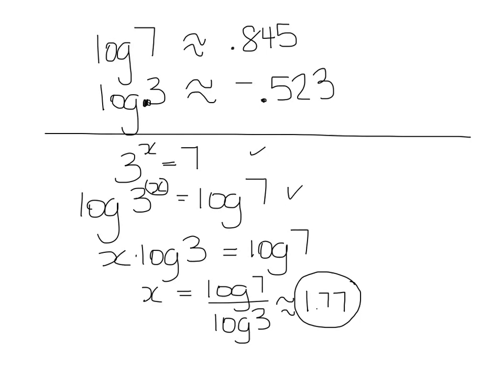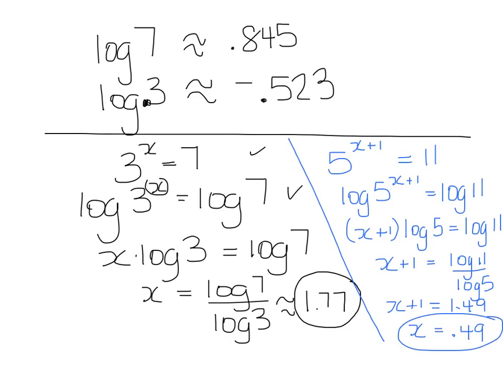Which is really cool. So I think I'll let you go ahead and try one of these for yourself. So I'm going to ask you to solve this one. What if you had 5 to the x plus 1 is all equal to 11? I'll go ahead and pause it while you solve that. Alright, and you can follow along with my solution that x is 0.49. I was just real careful to use parentheses around my exponent, okay? So I'm going to remember this. I want to come back to this right here. So I'm going to write that again on the next page.